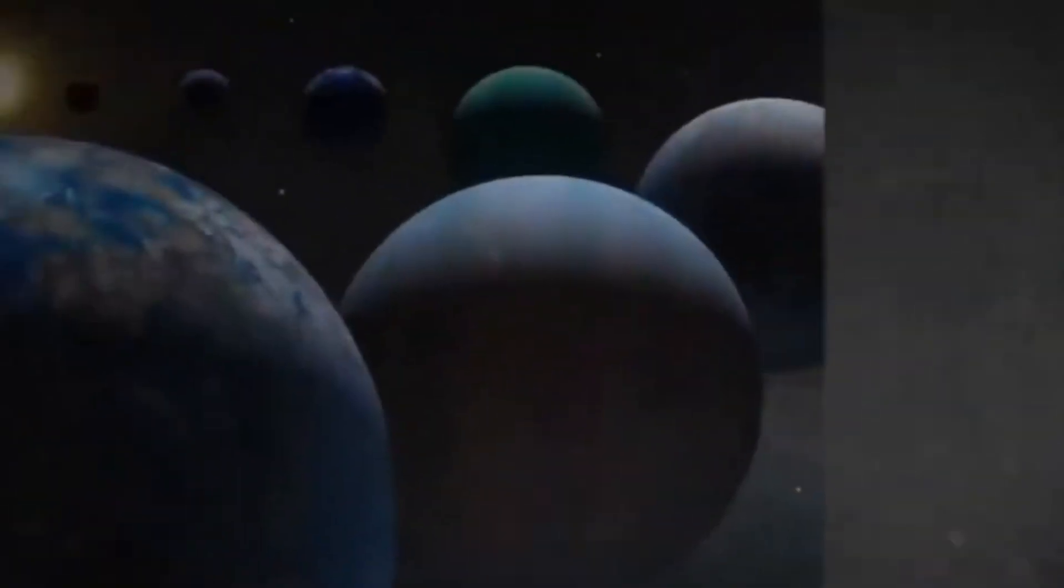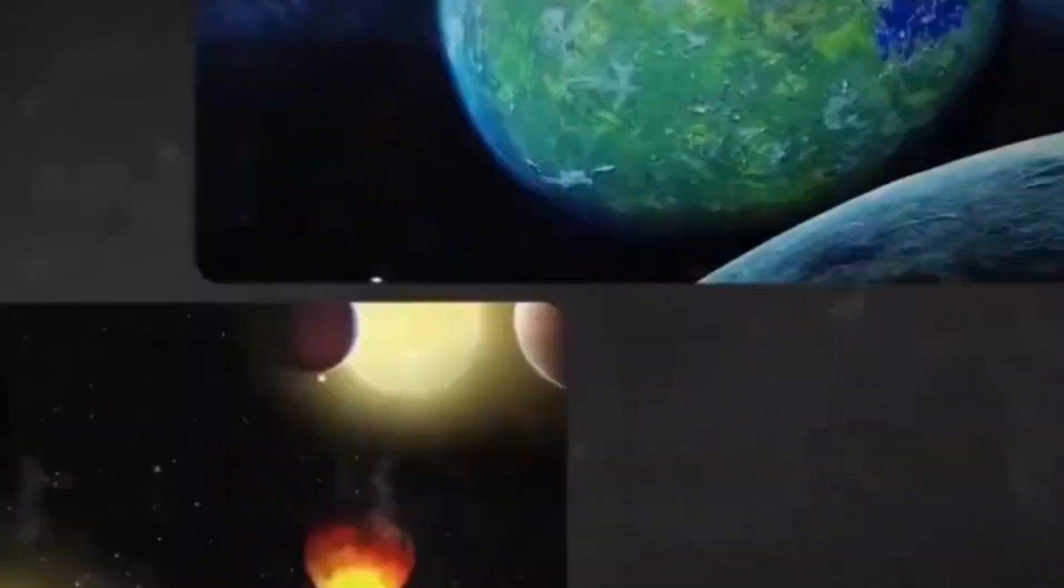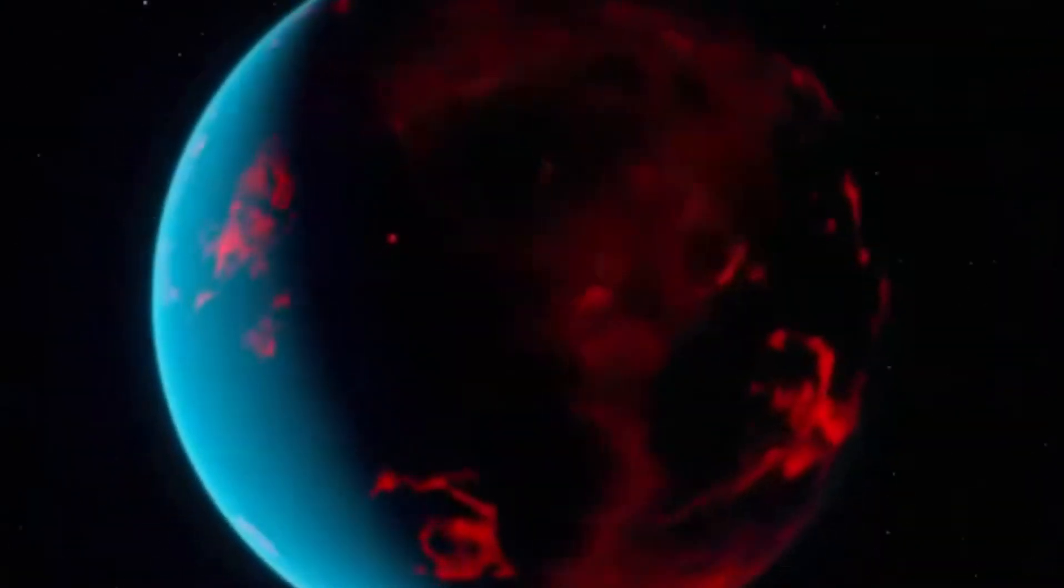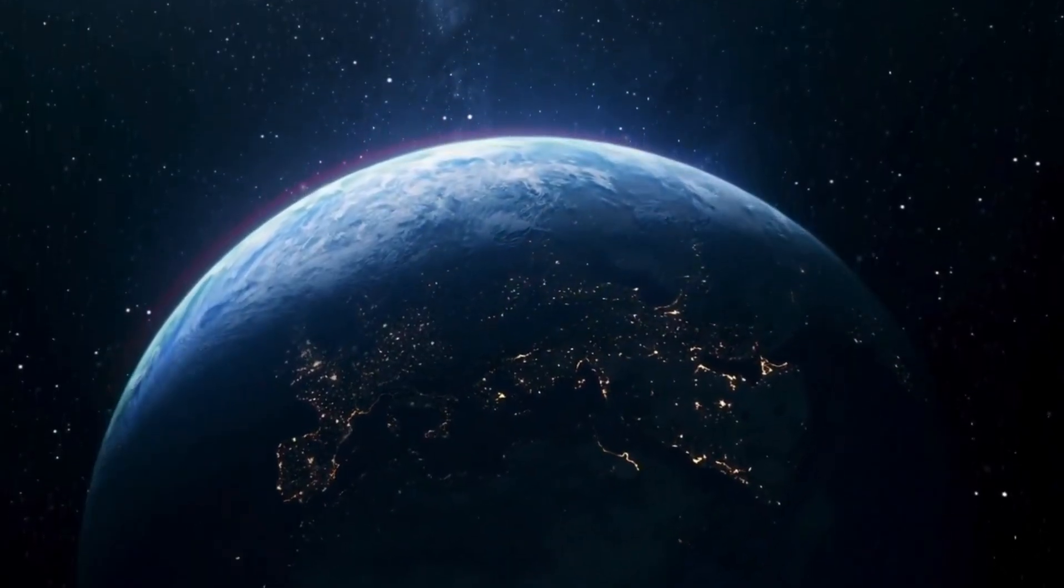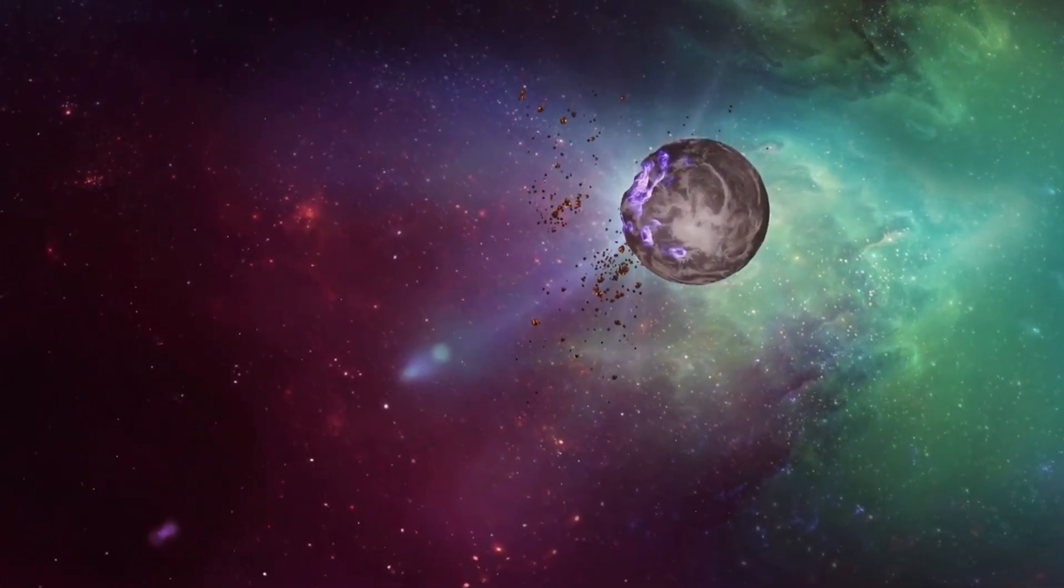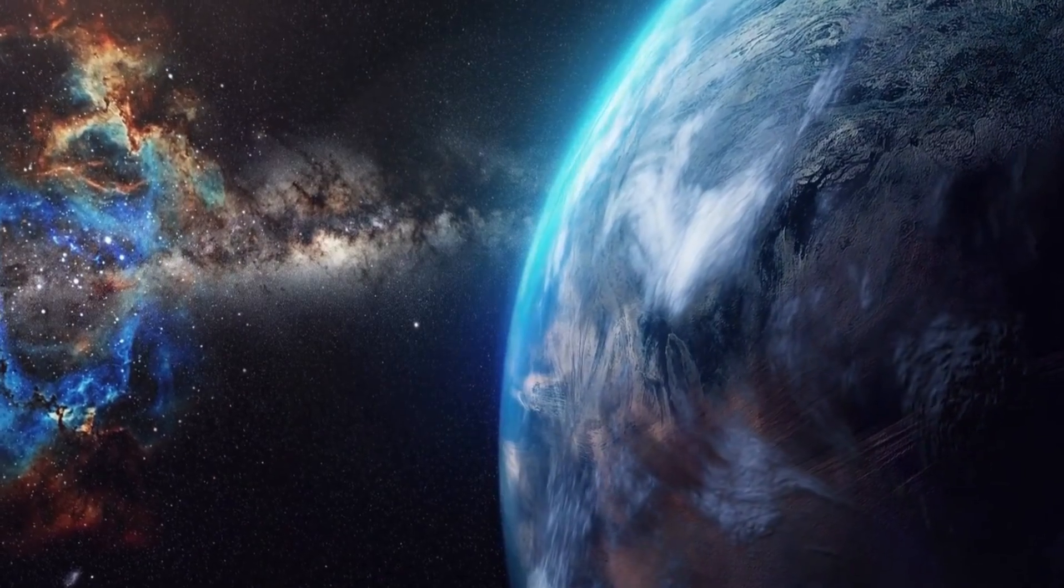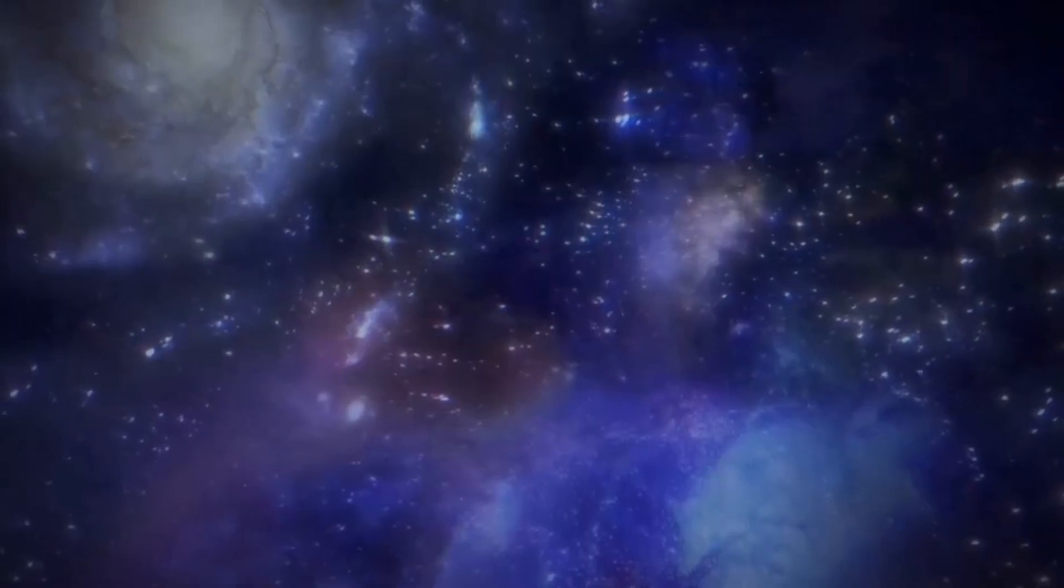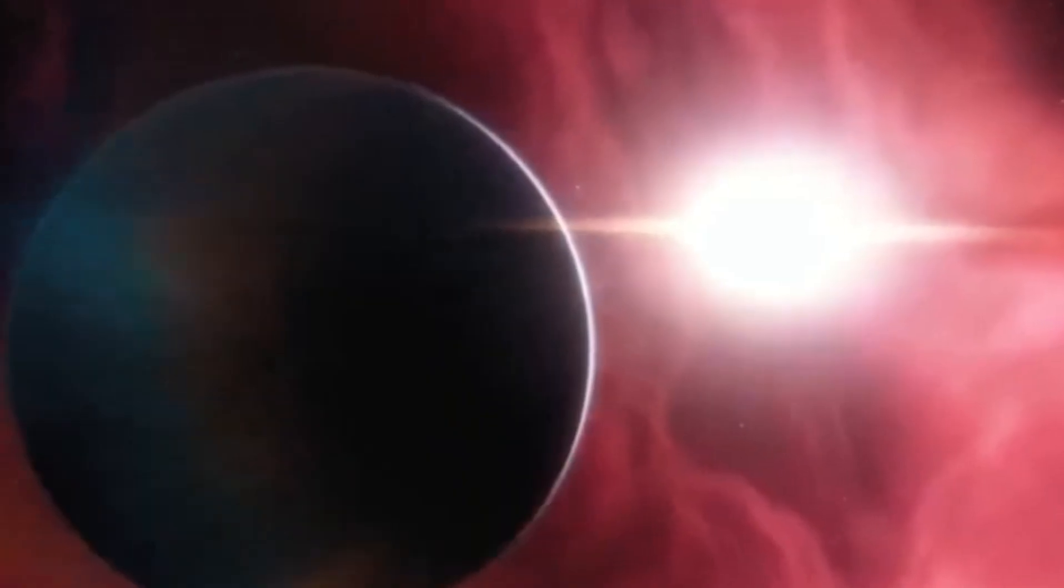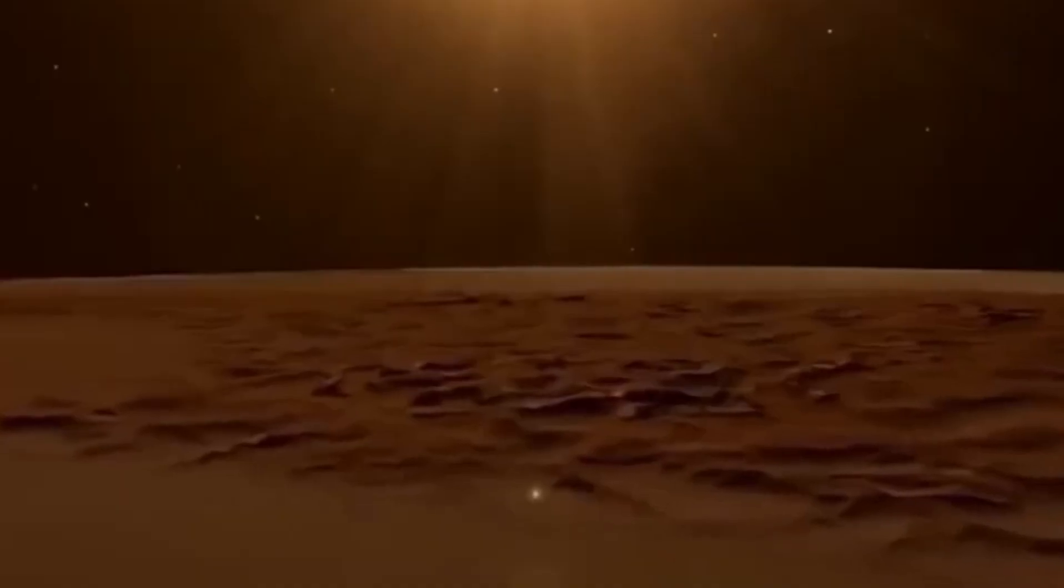An intriguing photograph that was allegedly leaked from NASA's Hubble telescope has once again resurfaced. On December 26, 1994, at NASA's office in the United States, scientists were left in shock by the pictures captured by the Hubble telescope. As they deciphered the image, it strangely revealed a large white city somewhere in space. The NASA team was caught off guard, still in shock at what they had just seen.